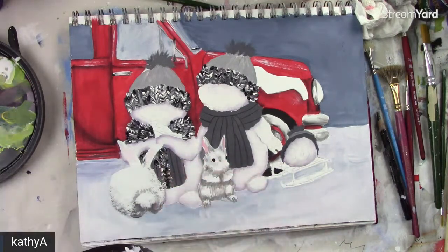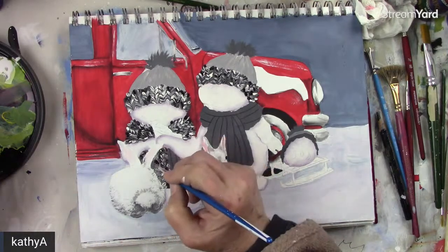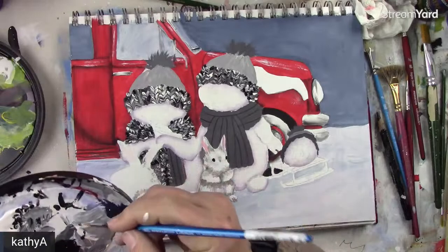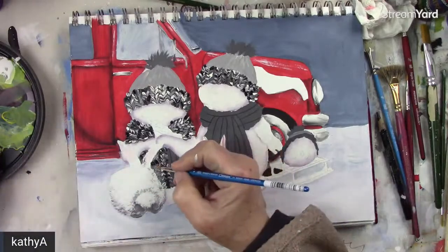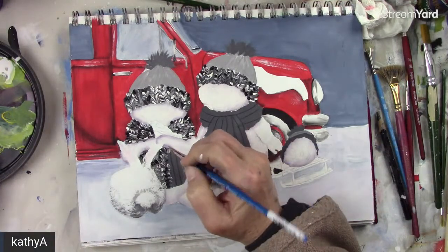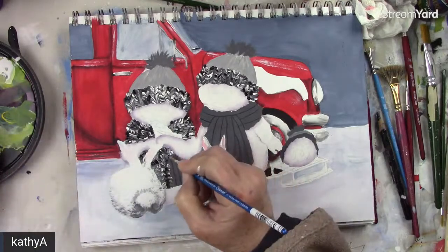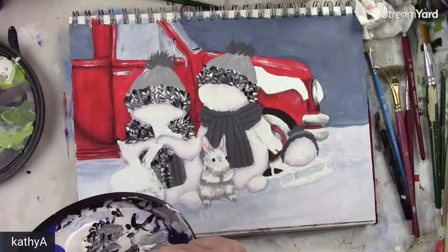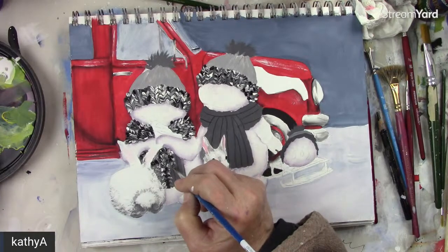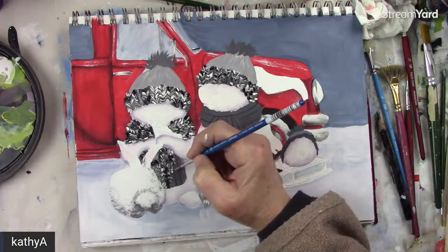You just have to watch how you're doing it. Stay in one pattern. Don't go in too many directions, because then you lose the effect that you're getting. I guess I should be putting my paintbrush the other way.